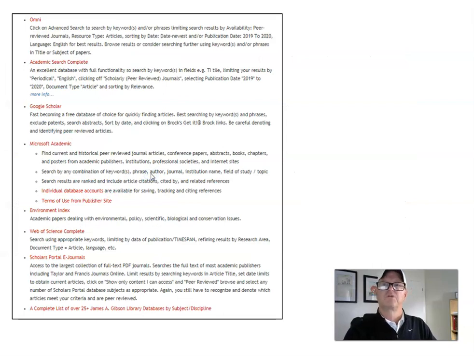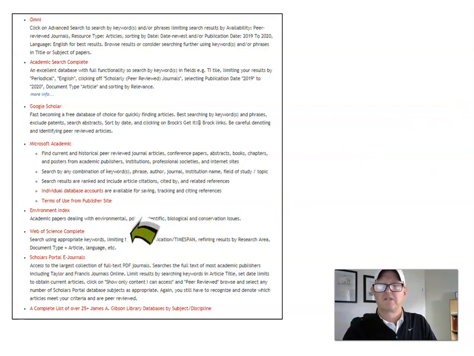So here's all the databases we choose. I showed you Omni, Google Scholar, Microsoft Academic. All of the databases work in the same way, including Scholars Portal e-journals. What's my topic? How do I match my concepts for words that are similar, ORing them, then adding concepts of different areas that may bring me to a small set of articles, limiting by date and limiting by scholarly peer-reviewed journals as well.